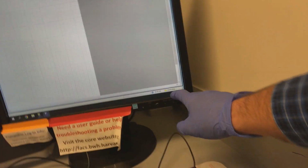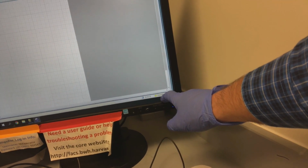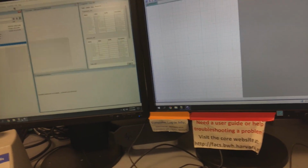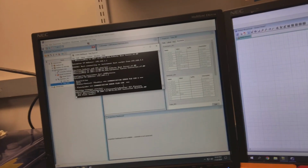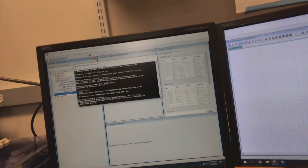Now the software will take a few minutes to connect, which you can see down in the right-hand corner. And you can also monitor the connection in TeraTerm to make sure that there's communication going on. Once it's done booting up, you'll have access to control the software.